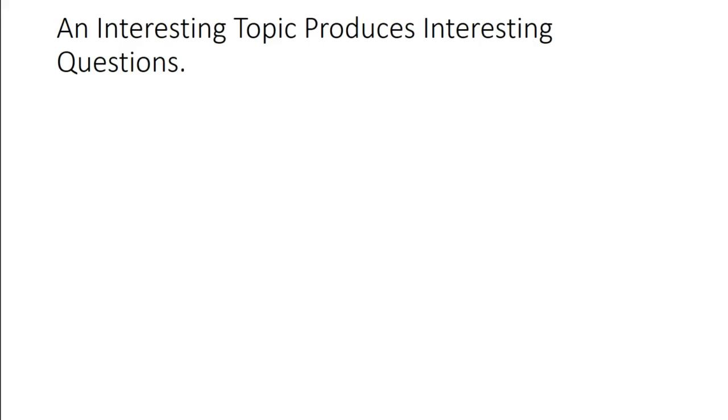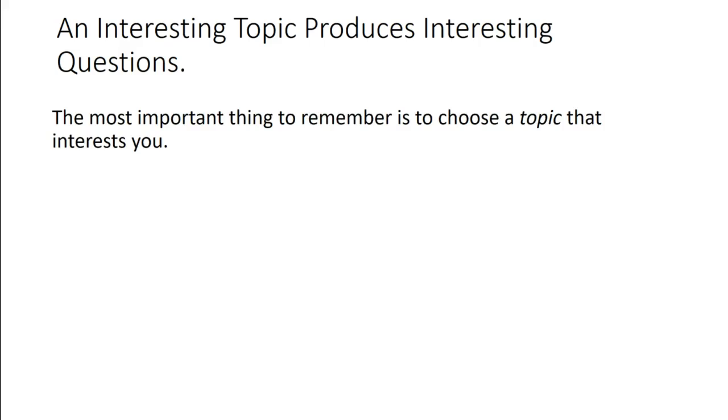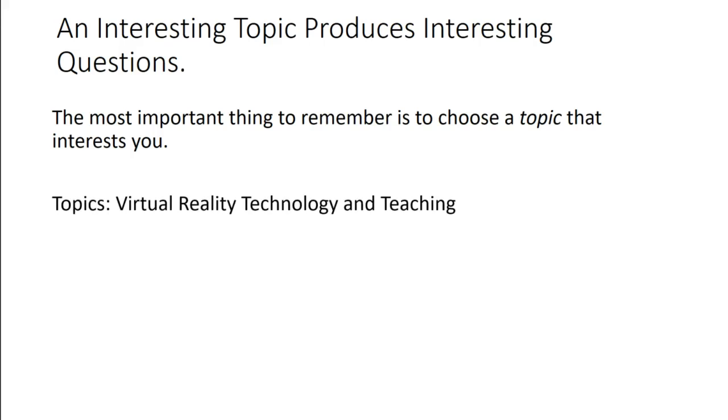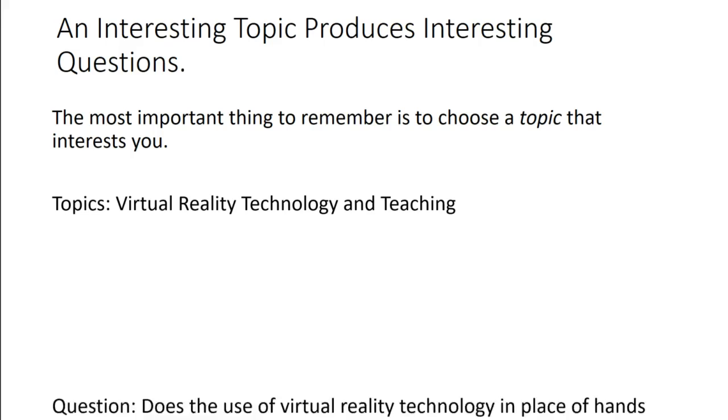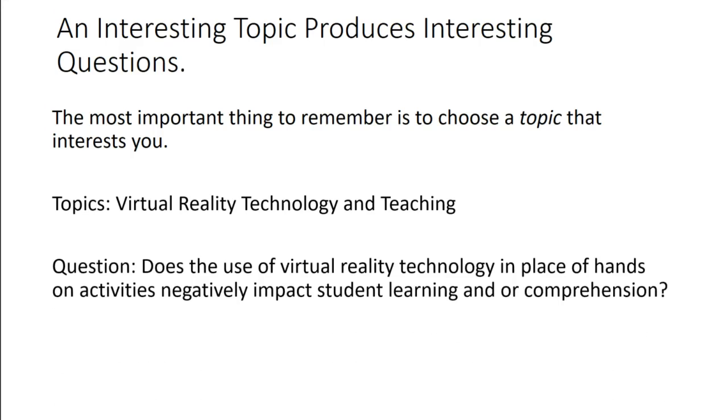The first step is to choose a topic that interests you. This is important because if you choose a topic that you're not really interested in, the entire process of the project will likely be a drudgery. So let's say that you're interested in virtual reality technology and teaching. After thinking for a while, you may come up with a big broad question like this. Does the use of virtual reality technology in place of hands-on activities negatively impact student learning and/or comprehension?